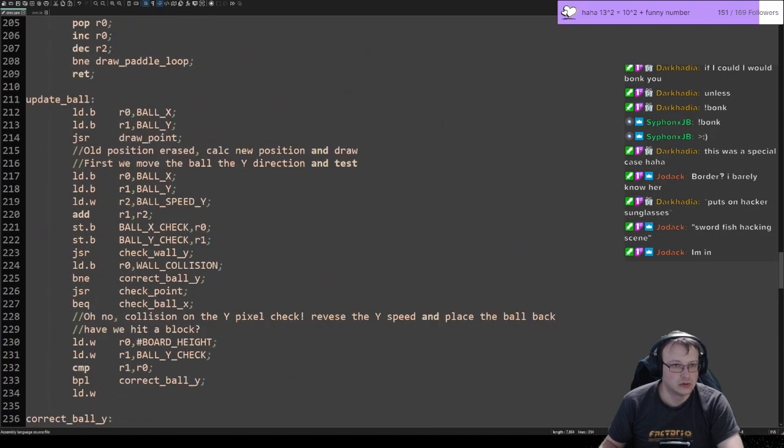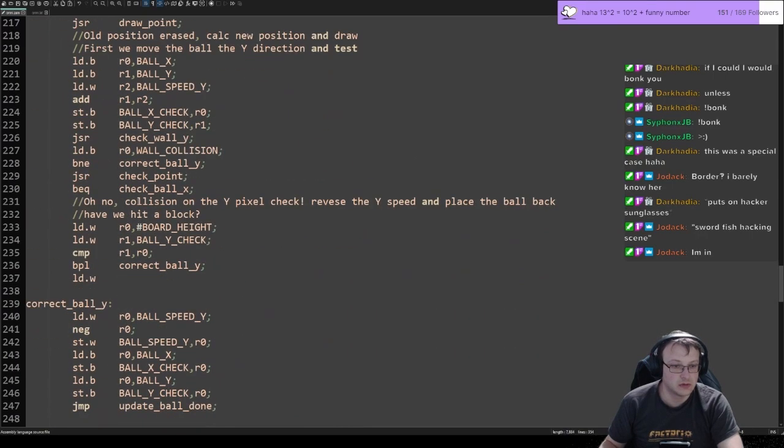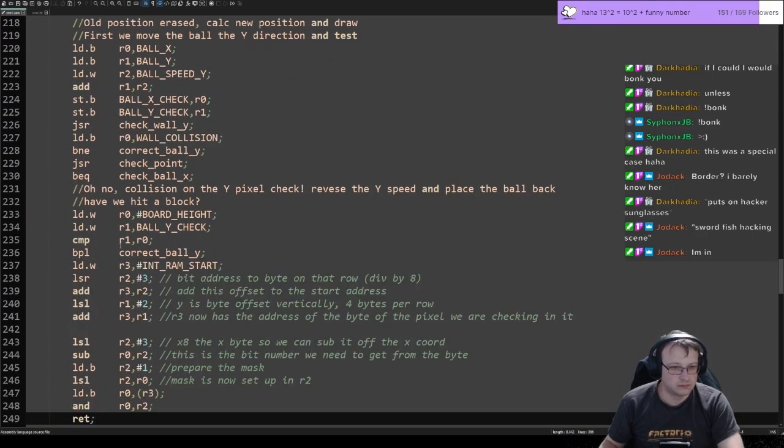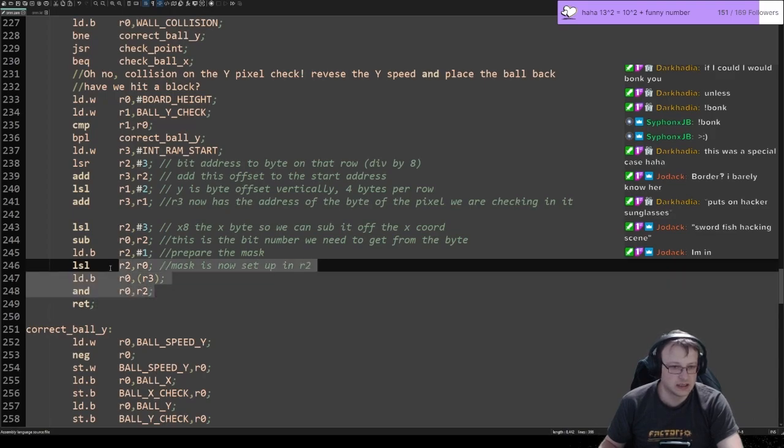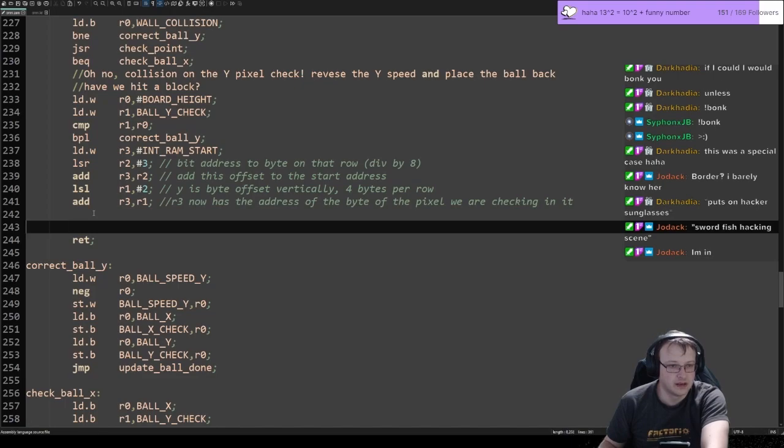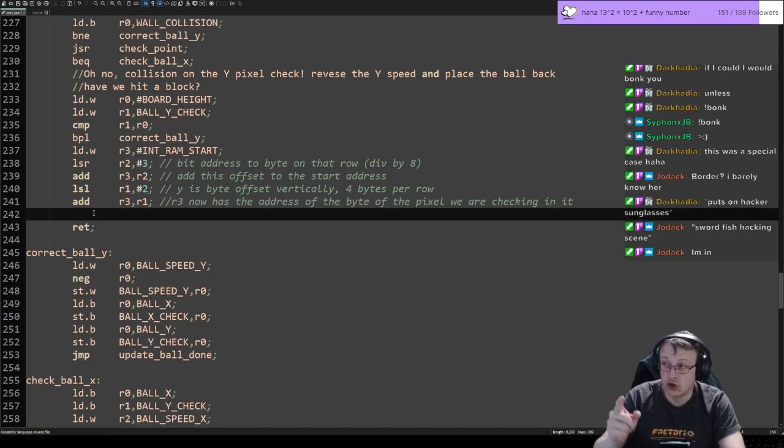Don't need it all. Loading memory. We get the bit address. Okay, right. R3 now has the address of the byte, the pixel we are checking in. So we don't need this. That's why commenting your code is good, by the way.